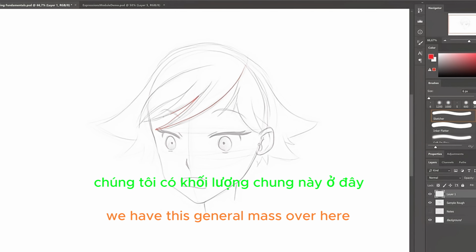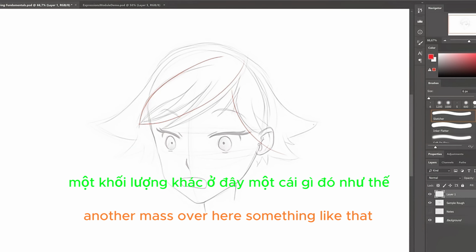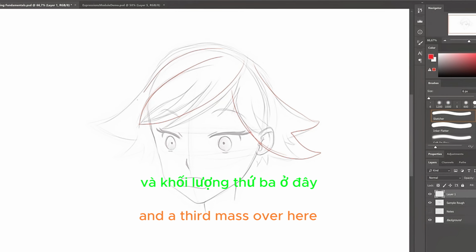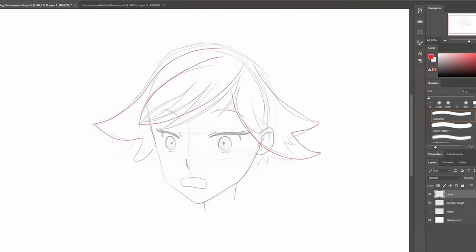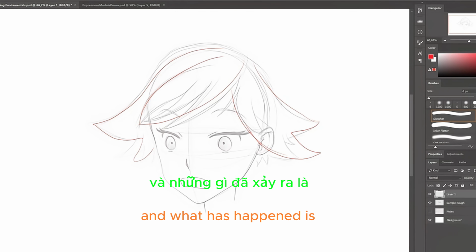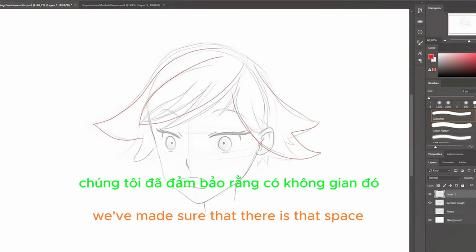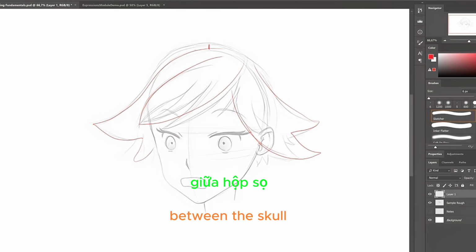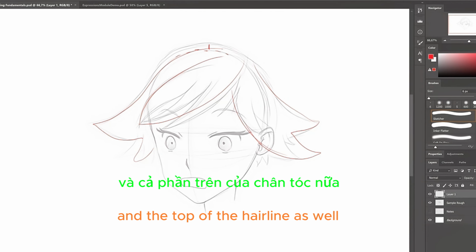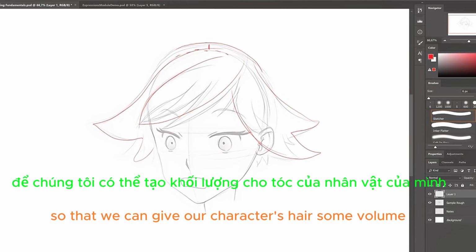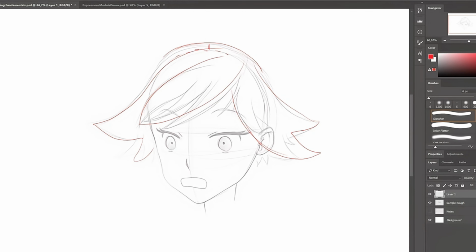We have this general mass over here, another mass over here, and a third mass over here. And what has happened is we've made sure that there is that space between the skull and the top of the hairline as well, so that we can give our character's hair some volume.